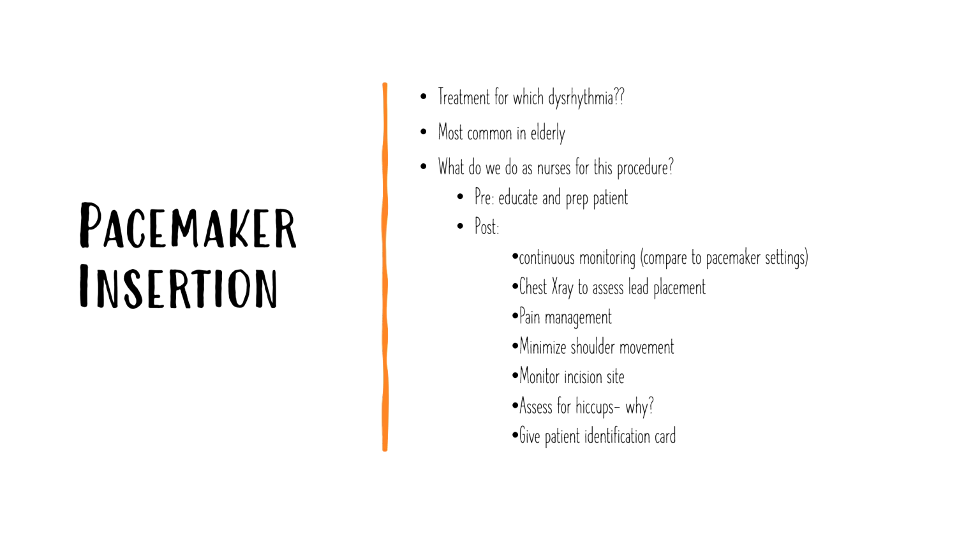So when patients are having a pacemaker inserted, they need to know why they're having it done. They want to know what's going to happen after. So most places you have to not move your shoulder so much above, on the side that they put the pacemaker in on, and that's usually wearing an arm sling. There's certain care that they have to be aware of because they're not supposed to go through x-ray machines for imaging, with flying and things like that, because it can affect it.